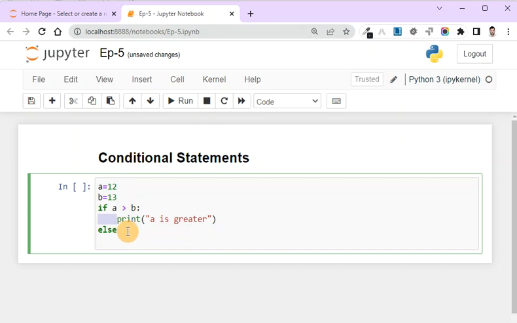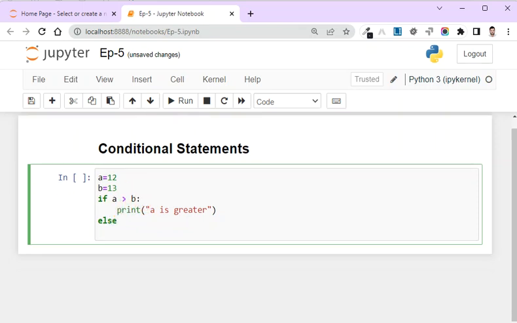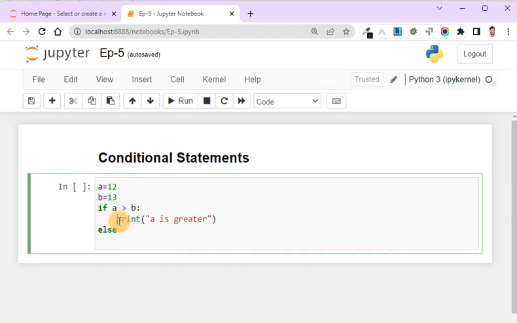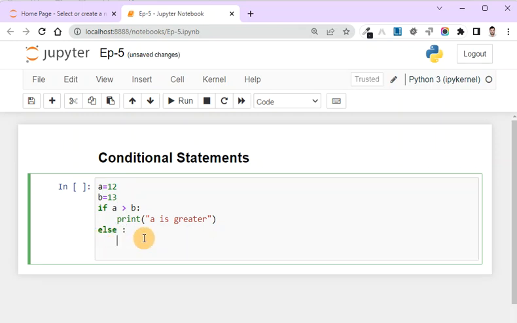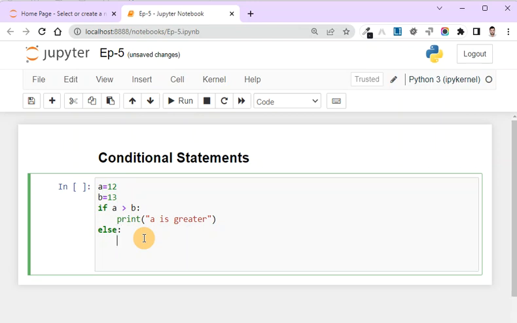of the particular statement. You can see after the if line, I give a space of one tab here. That tab lets Python know this is the block for if. Now the next block is starting here. For that block we need to use a colon, and after that you have to give the particular block line. I'm going to copy the same here.